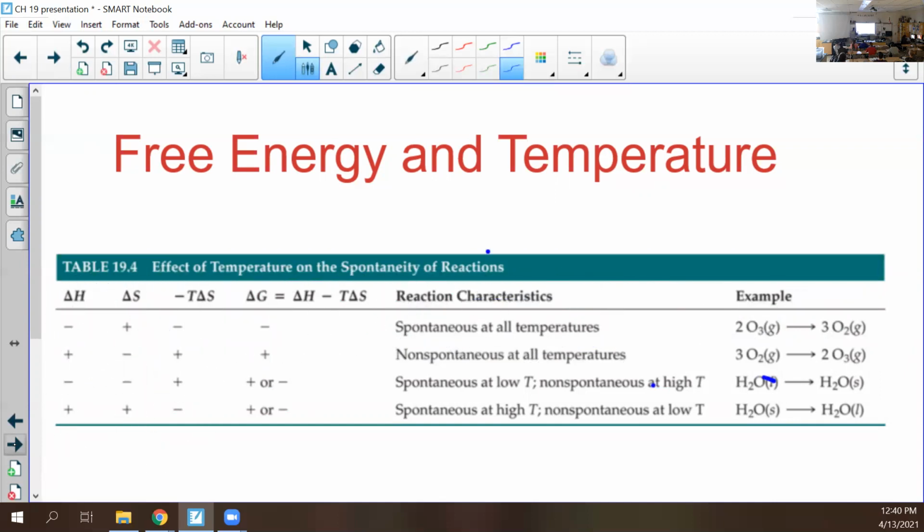All right. When delta H is positive and delta S is negative, then this piece is positive and this piece is positive. That means it's non-spontaneous at all temperatures. No matter what math you did with this combination, the answer would always be a positive value. So if you know that delta G equals delta H minus T delta S, if that's negative, you always go spontaneous. Yep. All you need to know is one piece of all 4 of those values.